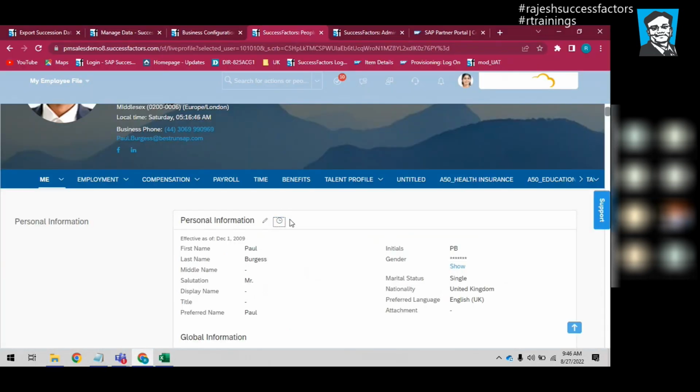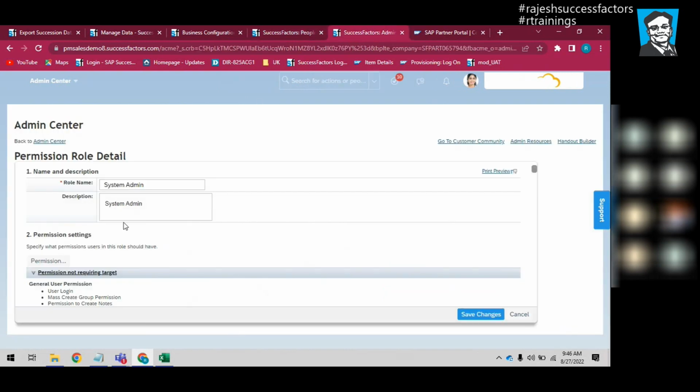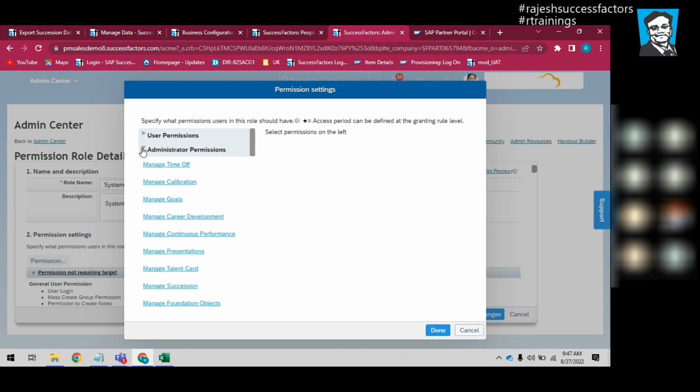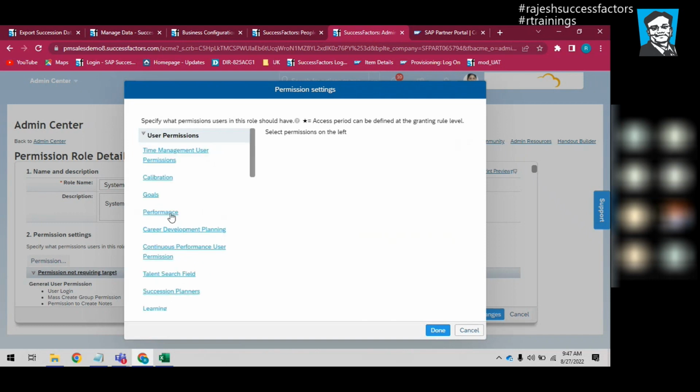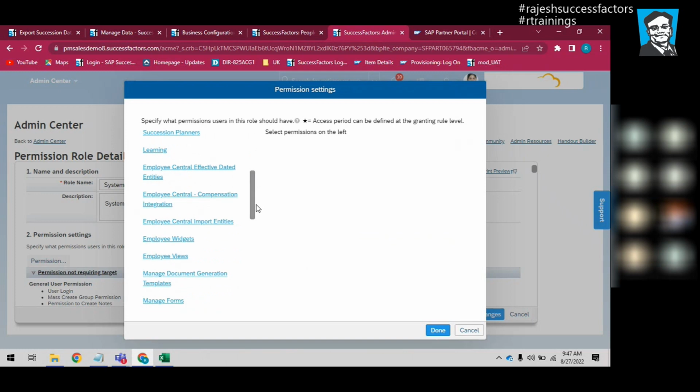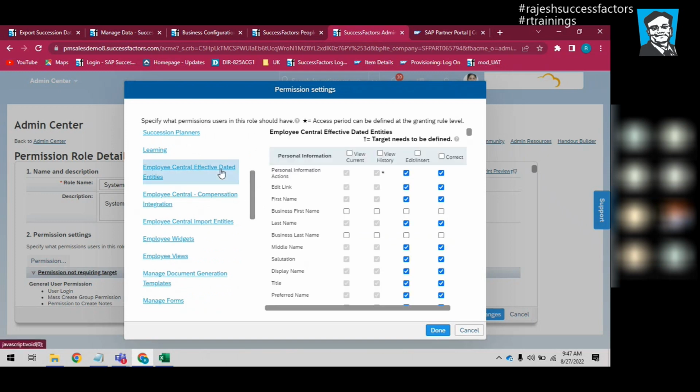If it is an effective dated entity, the permissions will be on the Employee Central effective dated entity. Now go to the permission rules. In the permissions, we have user permissions and administrative permissions. Under user permissions, we have effective dated entities. Go down, you can see Employee Central effective dated entity. Click it.